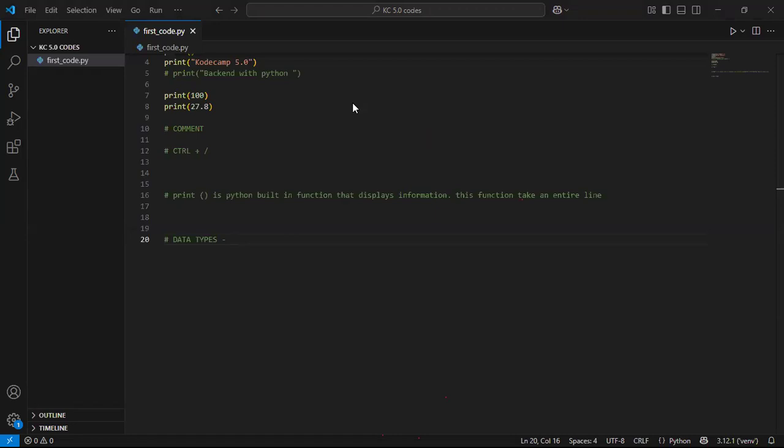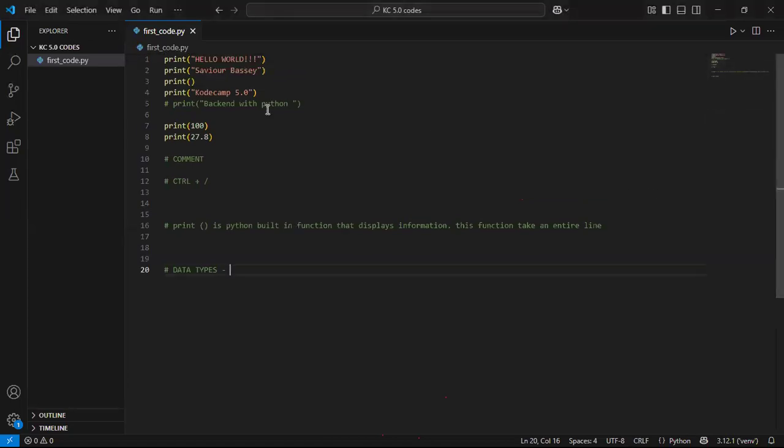What is the difference between writing with a hashtag and writing normally without it? Like this place where you wrote print bracket, is Python built-in. This green part, what's the difference between writing it without the hash and with the hash?